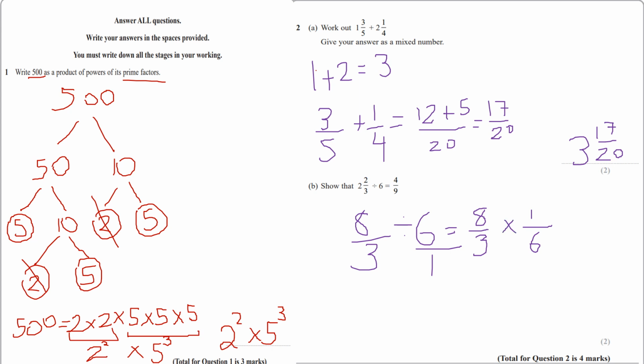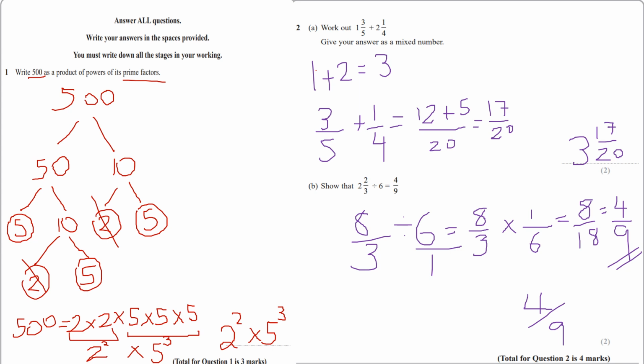And then you multiply, so change the division to a multiply, so KFC method. You keep the first fraction, you flip the second, so you take the reciprocal of the second number or fraction, and then you change the division to a multiplication. And then multiplying fractions is top by top and bottom by bottom. 8 by 1 is 8, and 3 by 6 is 18. I can now simplify this by dividing top and bottom by 2, so I get 4/9, and there we go. We've shown that 2 2/3 divided by 6 gives the answer 4/9. And that's how to divide fractions, guys.